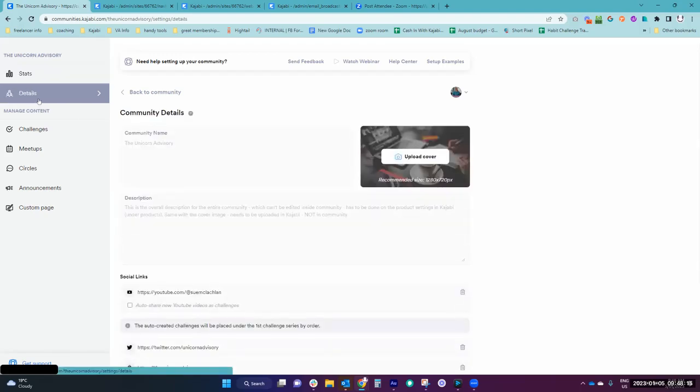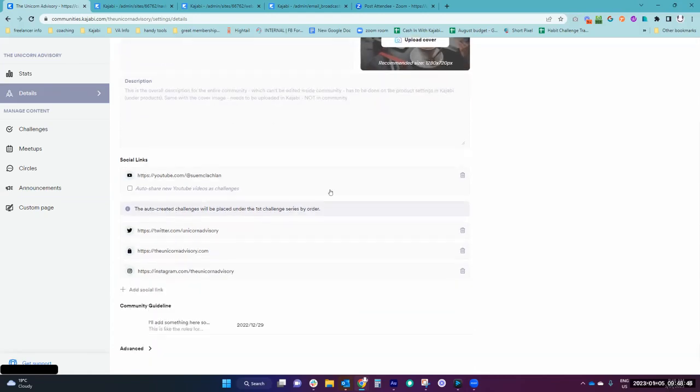The details, this is what I found was a little bit funny, and I hope Kajabi does fix that up, but I imagine it's because they're still getting that integration between the two things. Your community details in here and your cover photo, you can't change anything in here. You have to actually change it in the settings inside Kajabi in the product itself, like you do with a course or a membership. So you're like, why won't you let me? You have to go and do it in Kajabi, not in this Vibely community area.